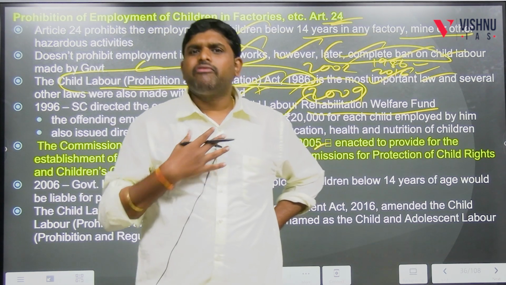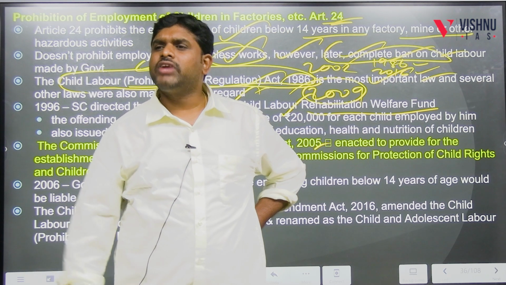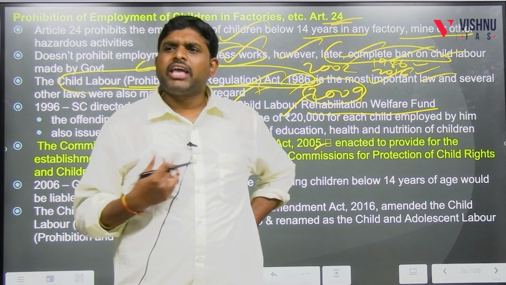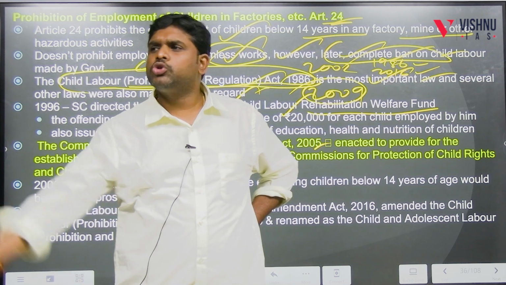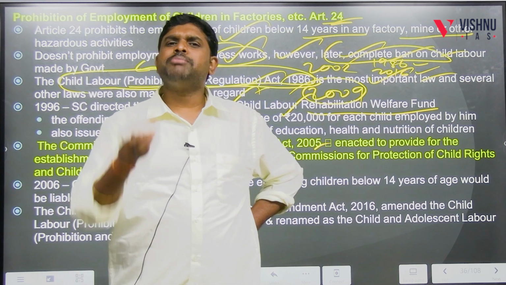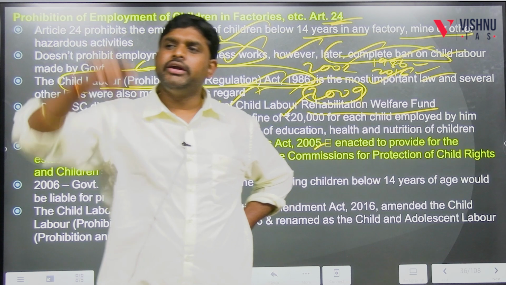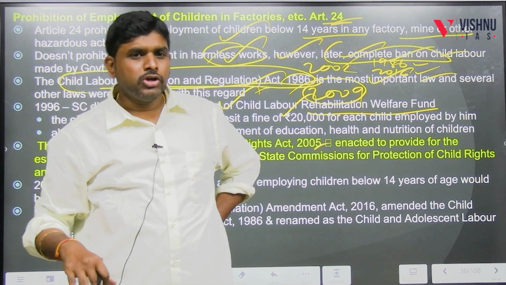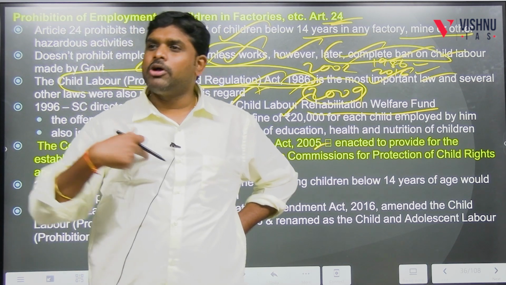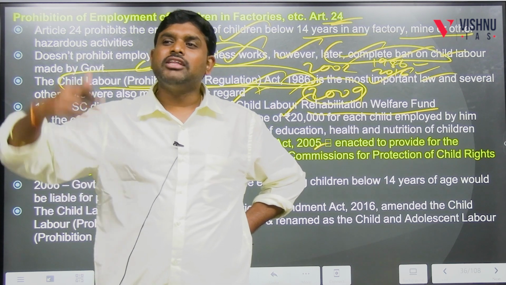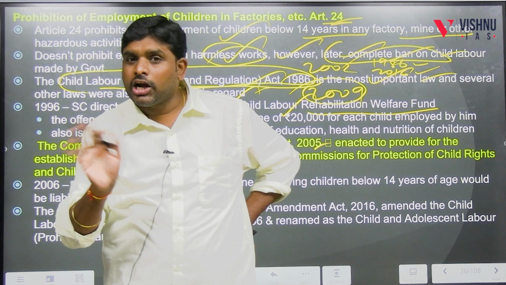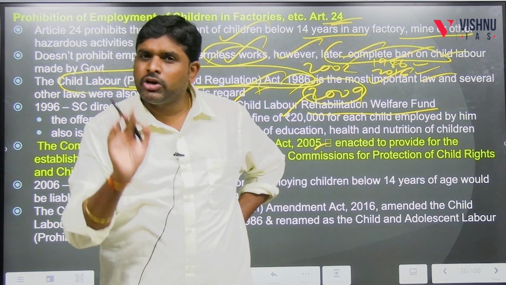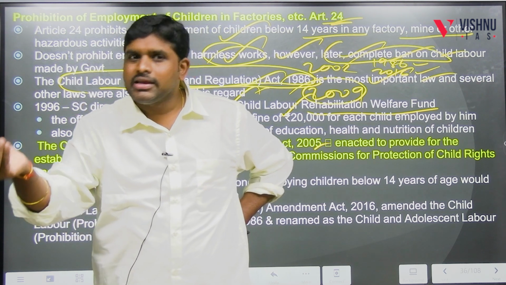At least if I am an old man and I have a son of 10 years, I cannot work, I cannot produce food. At least the 10 year old child is going to a workplace, he is eating and he is bringing me some food. Now what did you do? You prohibited. So now the boy is not getting the food, I am also not getting food. And you are thinking that you are very, very successful. Now I am dying because of starvation. So it's not only about prohibition, it is not only about regulation, it is about rehabilitation.